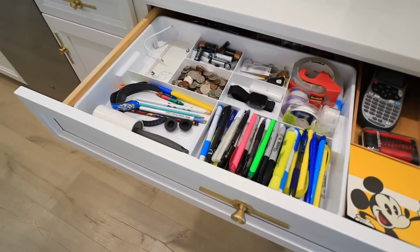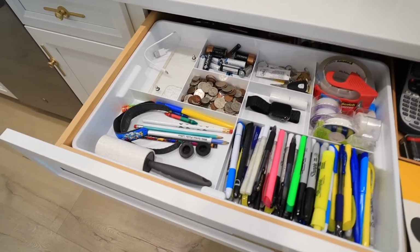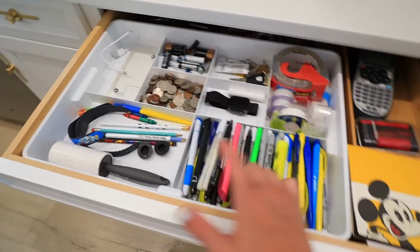This for a junk drawer I highly recommend. It's $13.49 from Ikea, one piece, so it's really easy to pull out and get anything in the bag. All of the organizers stay together. They don't separate and get all crazy if you have tons of extra room. So those are really awesome.